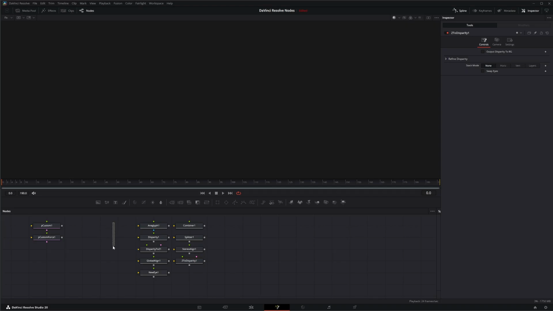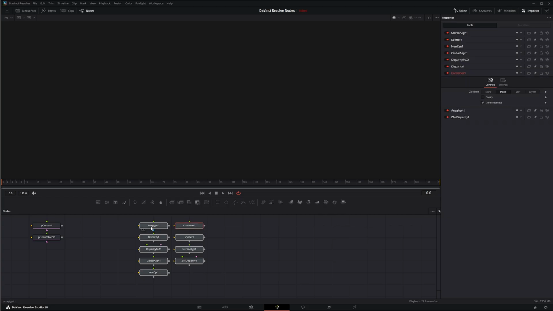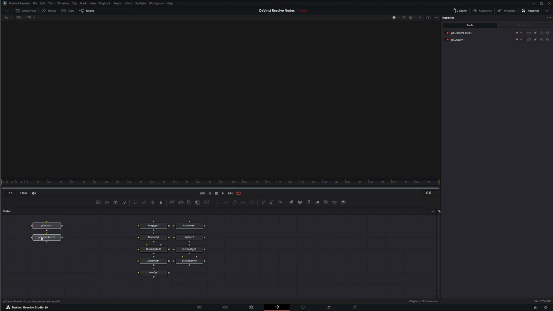So like I said, I have never used these and I'm not even going to attempt to break them down. One, I don't have stereo footage. Two, I don't have VR or a way to view stereo footage correctly. And I don't want to lead you all astray and pretend I know something I don't know. So I'm sure if you Google or search YouTube, you'll be able to find plenty of information on all these stereo nodes and how to use them with VR. And as far as these P custom and P custom force, if you find a very smart friend who knows how to code and do some crazy math stuff, they'll probably be able to help you with this.